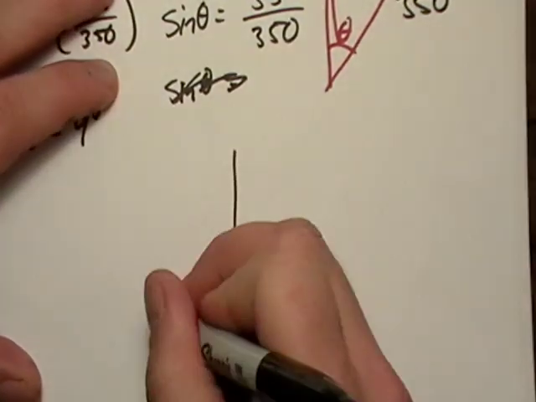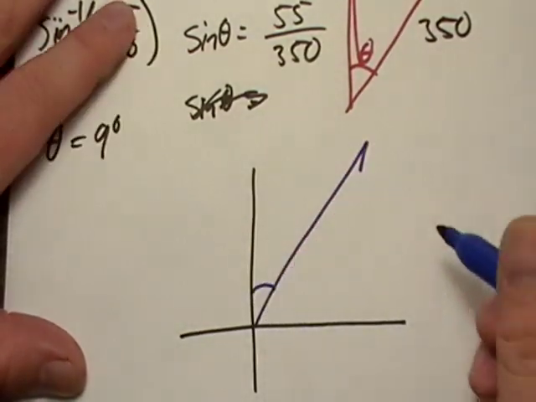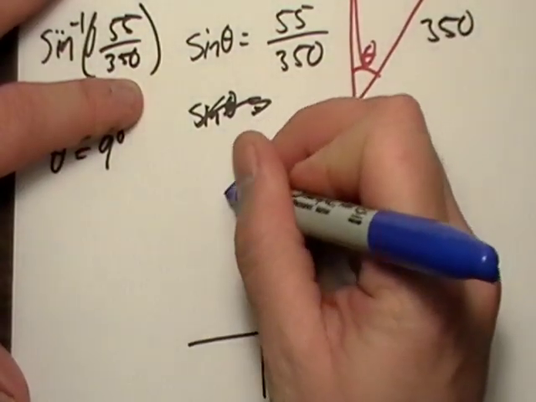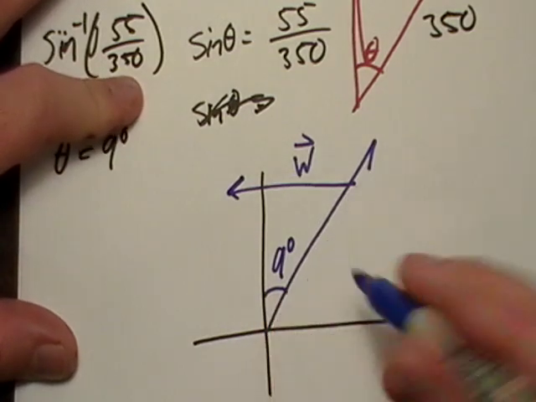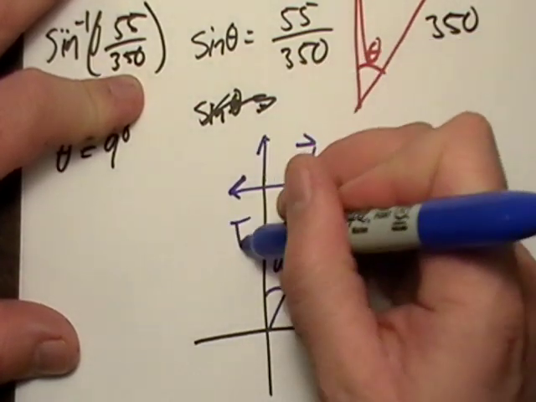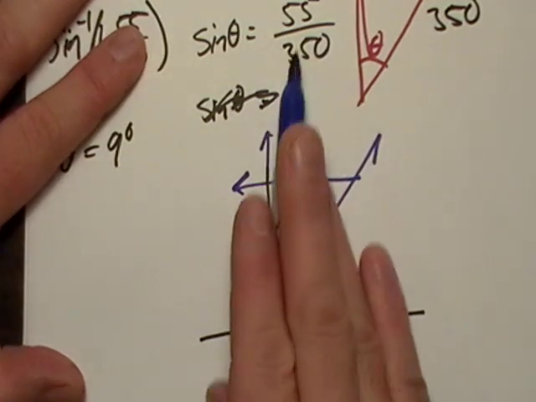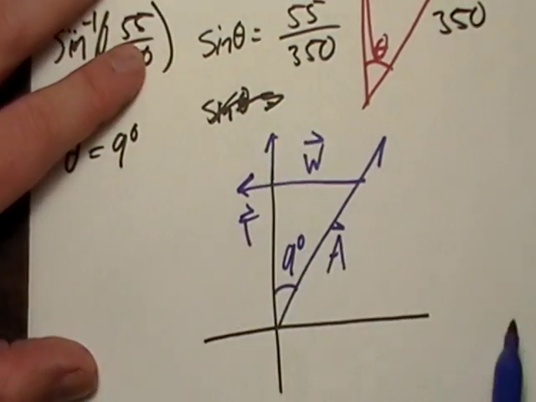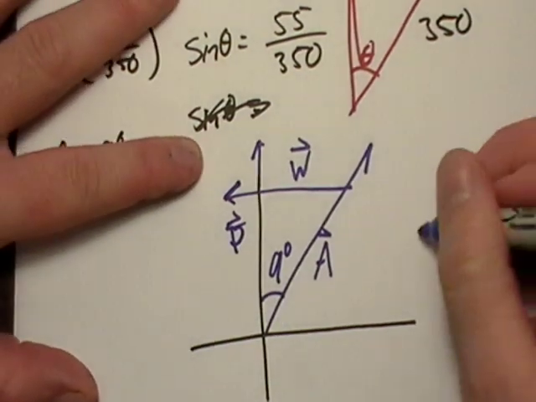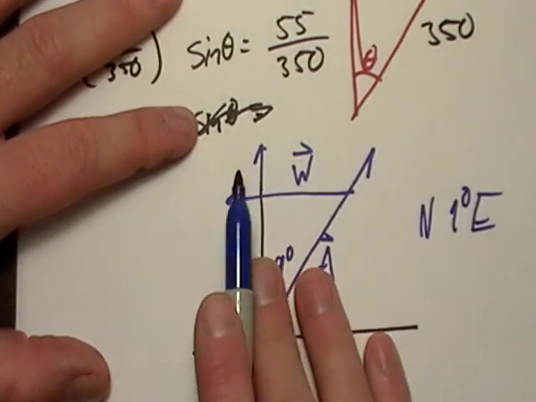I'm going to redraw my little axis here. I'm just going to use blue for my new vector. That's not really 9 degrees, but just use your imagination. So it looks like if I've got a wind vector acting on my actual vector, it's going to give me my true course. I have to steer in the direction of A to achieve vector P. North 9 degrees east. So I'm going north but I'm also going 9 degrees east.